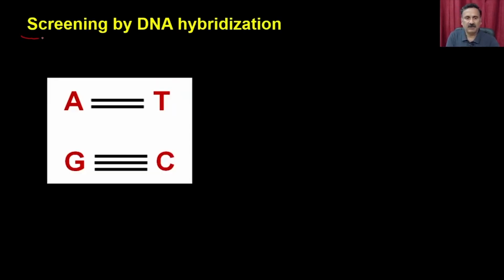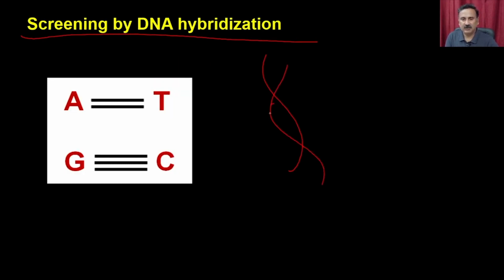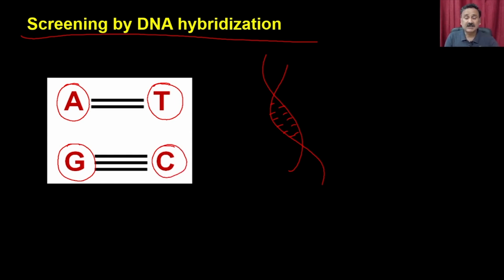So the structure of DNA is a double helix, right, where you have the nucleotides inside the helix, and these nucleotides have a very peculiar base pairing, right. You always know that adenine always pairs with thymine, whereas guanine always pairs with cytosine. Because they are very strict and only pair in this way, you can use that as a sequence. So wherever you have an A, you are going to have a T on the template. Wherever you have a G on the probe, it is going to have a C on the template.